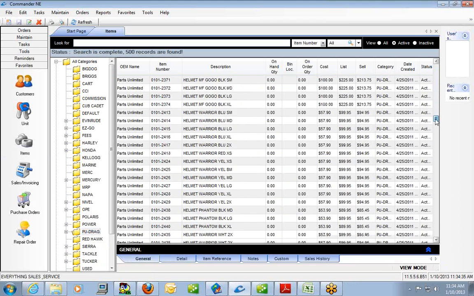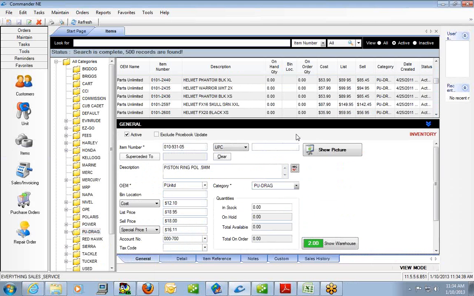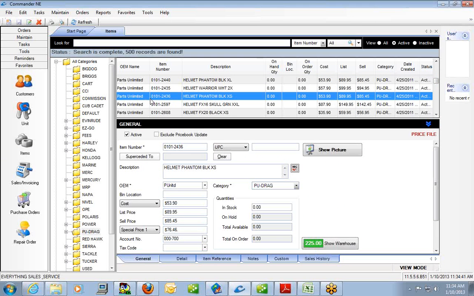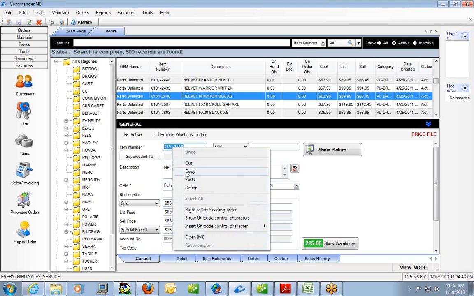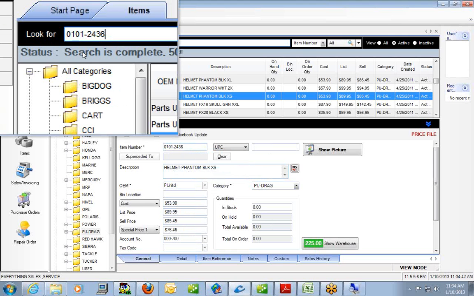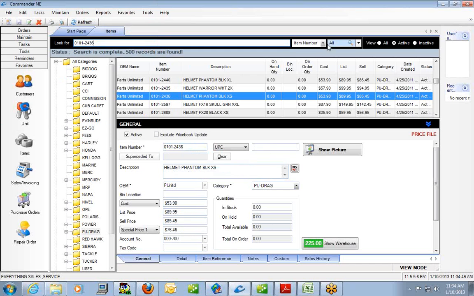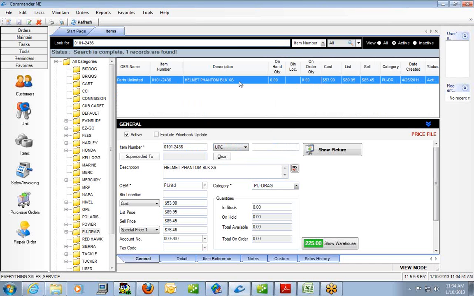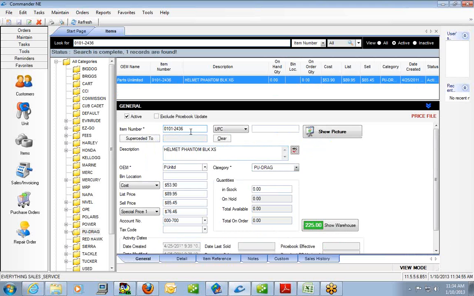I can open up the catalog and scroll down through it like this in sort of an Excel-style format, or I can open it up in a split-screen view so that I can look up a part number, whatever this item might be. Let's just take this helmet as an example. This is where you type a number in to search it. If I typed that number in and searched for it, it takes you right to that individual item. And the stuff that displays down here at the bottom is your part number, your description, your cost and retail price, and then any special pricing that you've set up for that item.